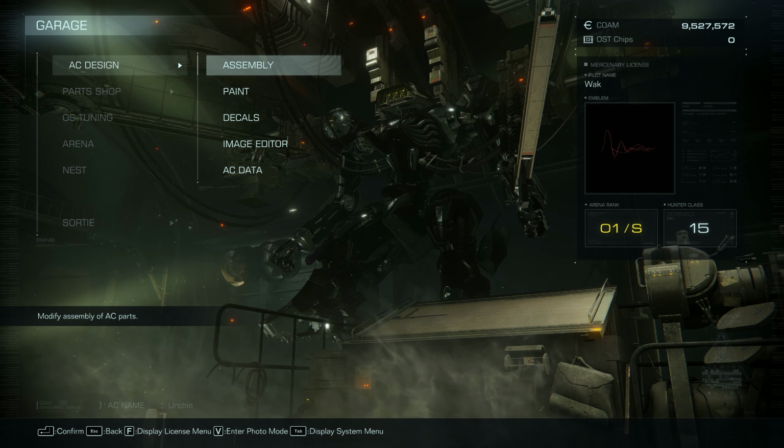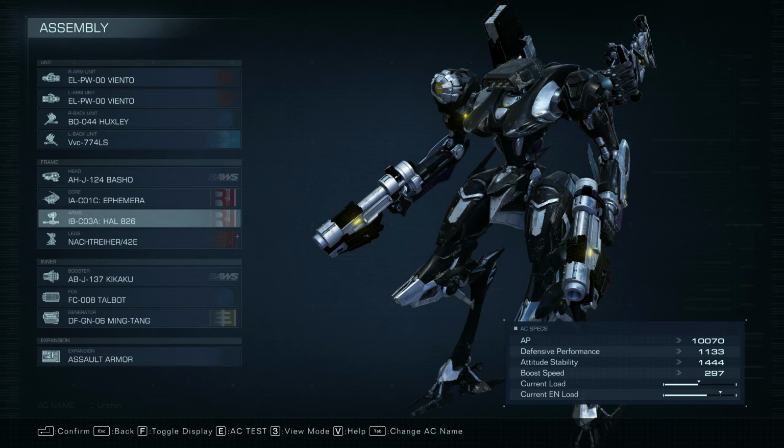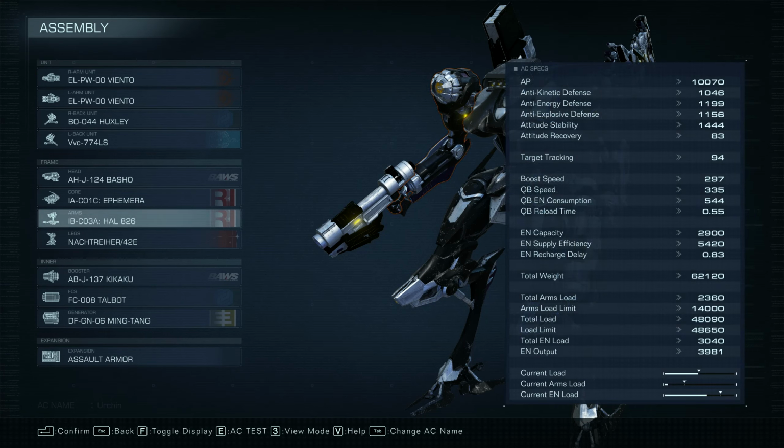Today we're coming in with a viewer request for a light dual needle gun setup. This is a setup that I find works really well in PvP and incredibly well in PvE as a boss killer or something to kill enemy ACs. The objective of this setup was to get something that works with the needle guns.